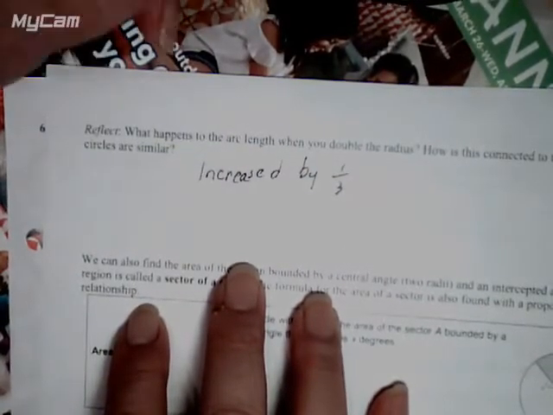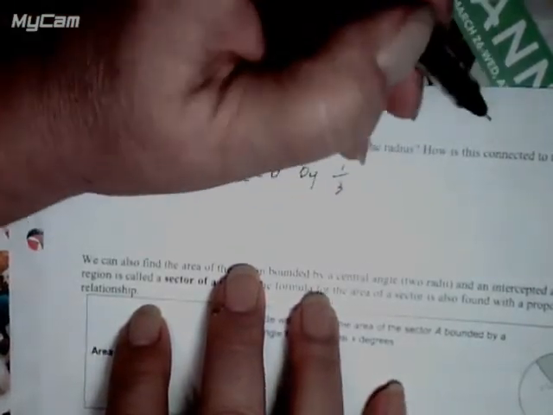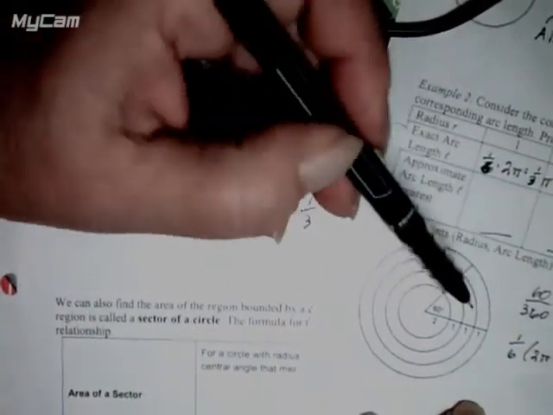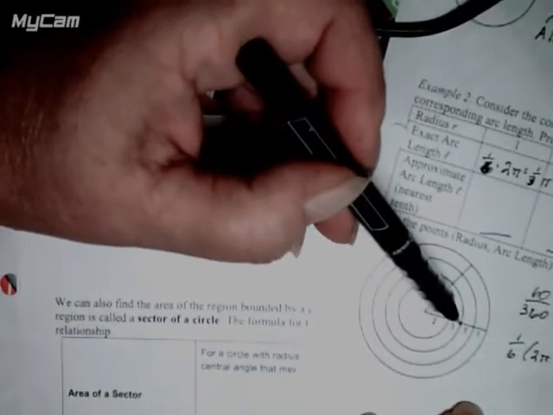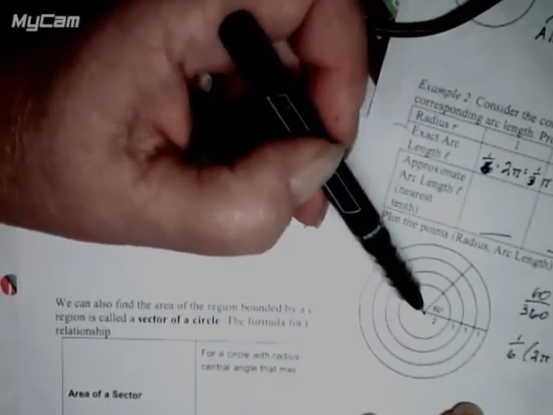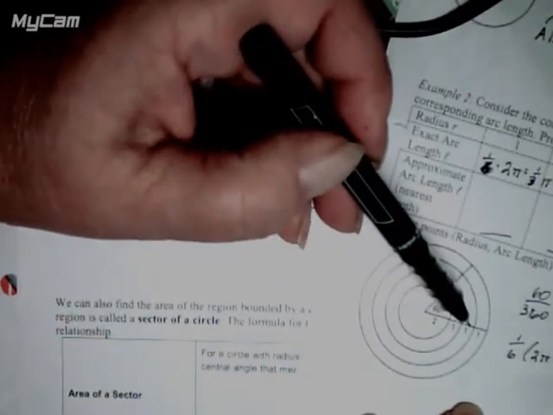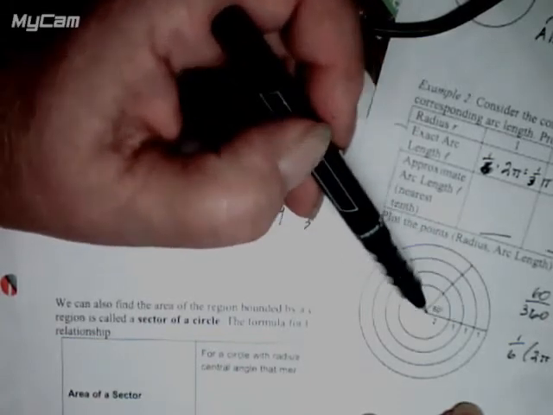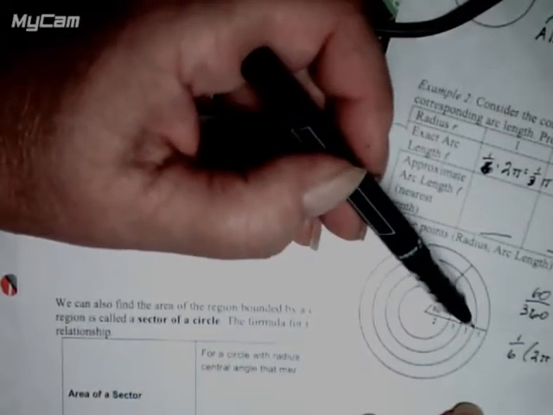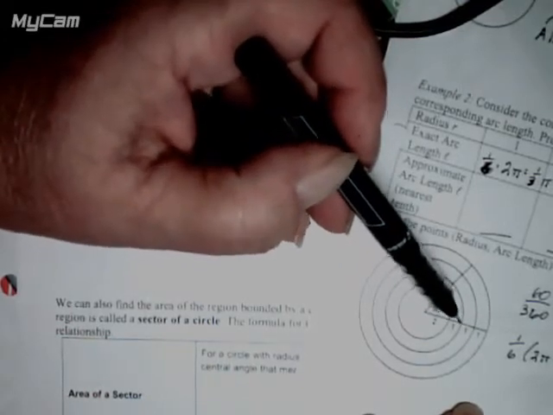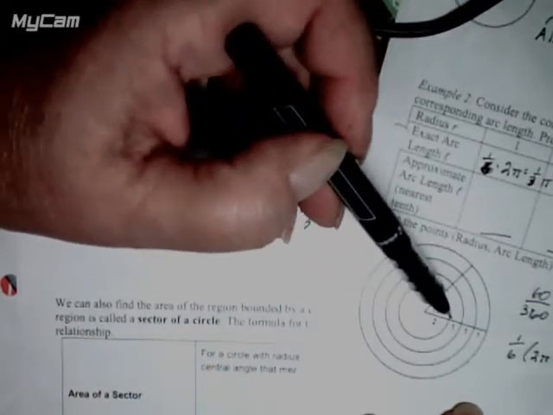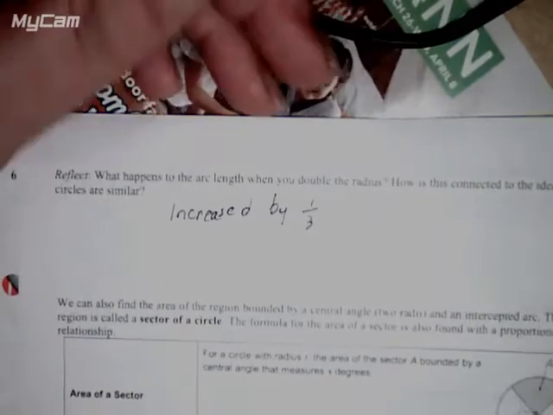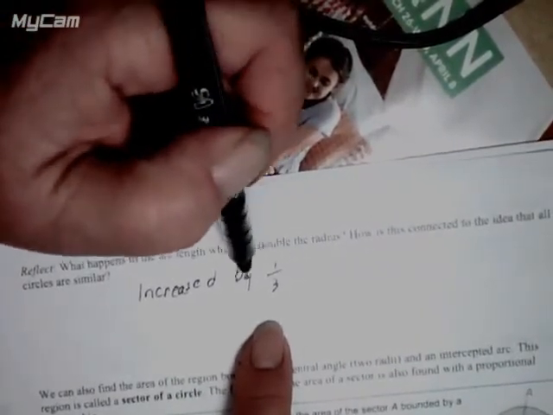And actually, how does it relate to the idea that all circles are similar? If we look back here at this original picture, I can see a 1 out of 3 right here. So 1 from there to there over the whole thing, from there to there, which is now 1, 2, 3, 4, sorry. It's related to the scale factor. Each time it is increased by 1/3.